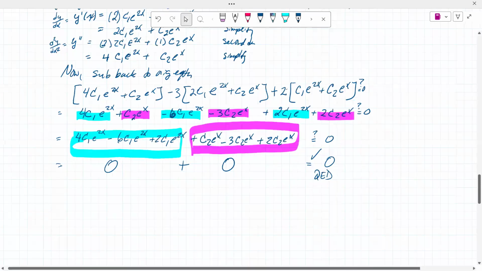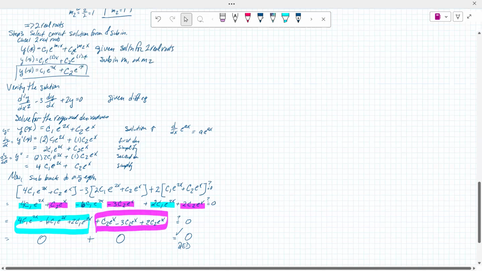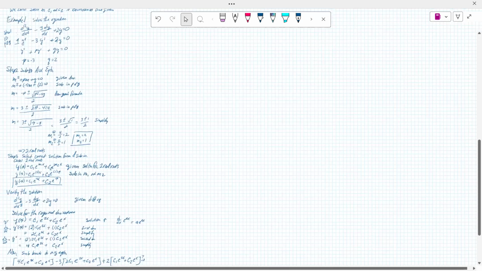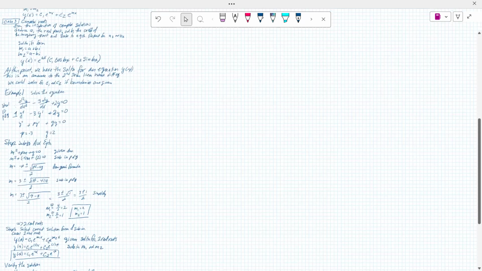All right, so to zoom out for a second and recap on this, what we wanted to look at is an example of solving the equation, right? We talked about the generalized way of solving this, and now we've solved it for a specific equation. We made sure that it is in fact meeting the criteria for a second order linear homogeneous differential equation, which it does. We checked for the leading coefficient being 1, which it is. We made sure that it's in descending order, which it is. And then we solved for P and Q, which are -3 and +2 by inspection.